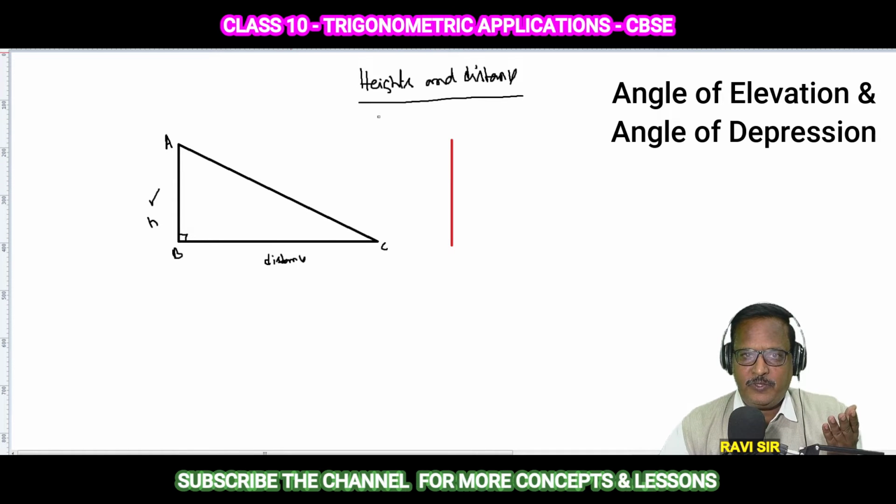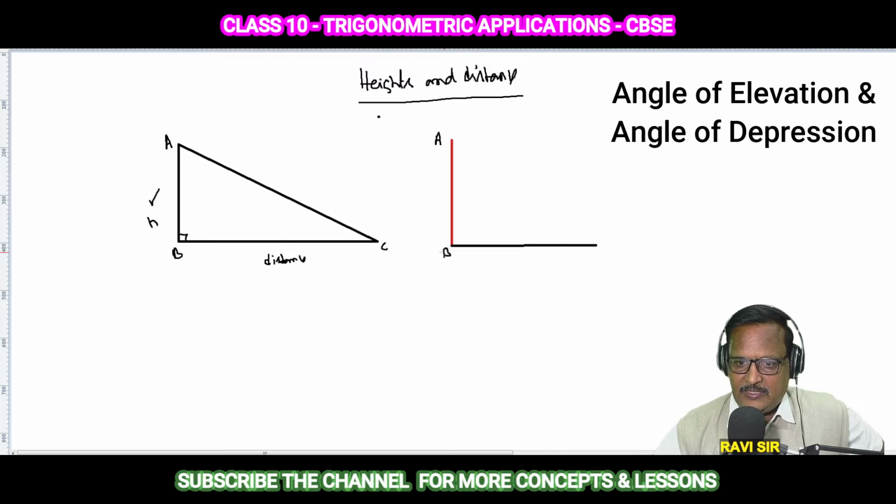Now the electric pole usually will be there on the base. The red color one is the electric pole I have drawn. It is not a right angle triangle, it is an electric pole. All the poles stand vertically, that means 90 degrees. So this is a height. This electric pole is the height.